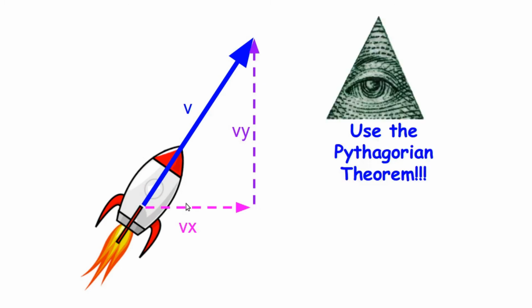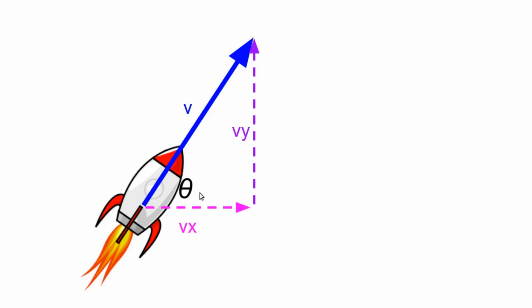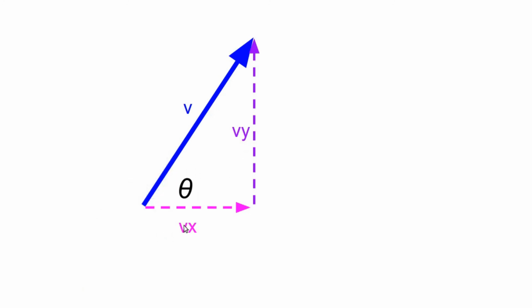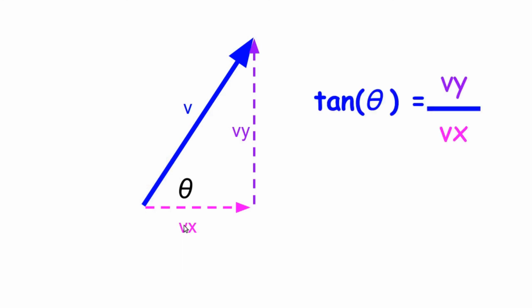So I could maybe use some trigonometry to find the direction. But how do I find the magnitude v? I can use the result found by an ancient cult, the Pythagorean theorem, to find v. Relatively simple. And then this angle theta here, what do? Well, I see the opposite and the adjacent. So I'm thinking of a certain function to represent that theta. I know the tangent of theta is vy over vx. If only there were a way to undo this tangent function, I could get theta by itself.